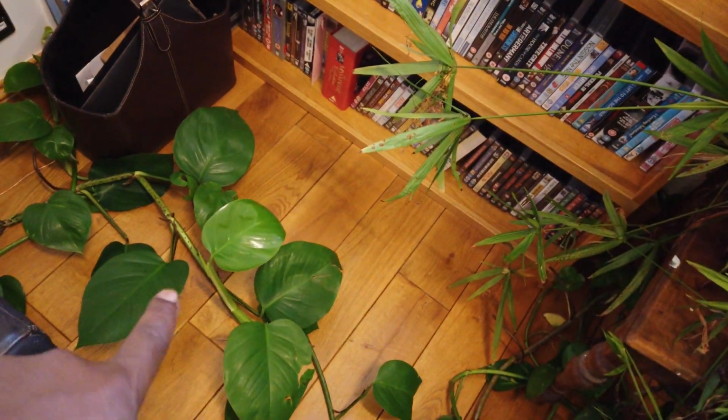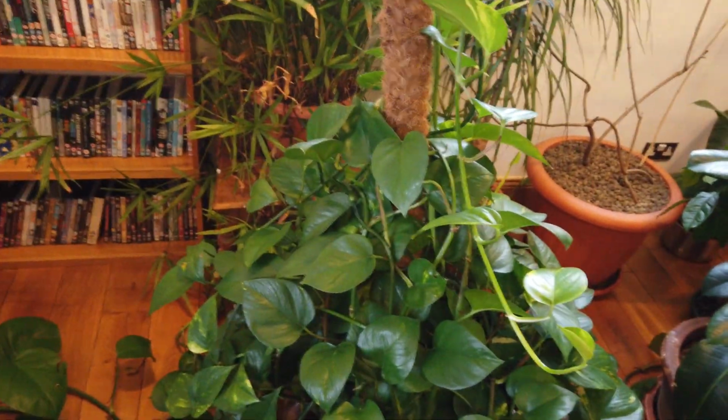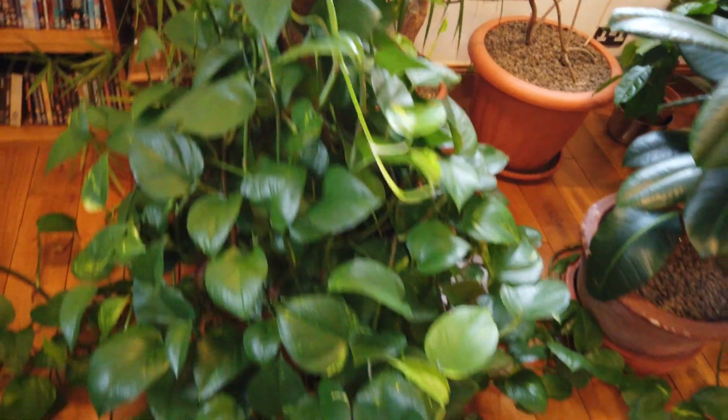It can climb and stick on walls like ivy, but I can't wait to find its final resting place in the new house. I think we're going to obviously take cuttings from it and put it in all different locations. It's a lovely air purifier too. Most plants do it, but some do it more than others. It's in a big old pot too, so she's going to get massive.